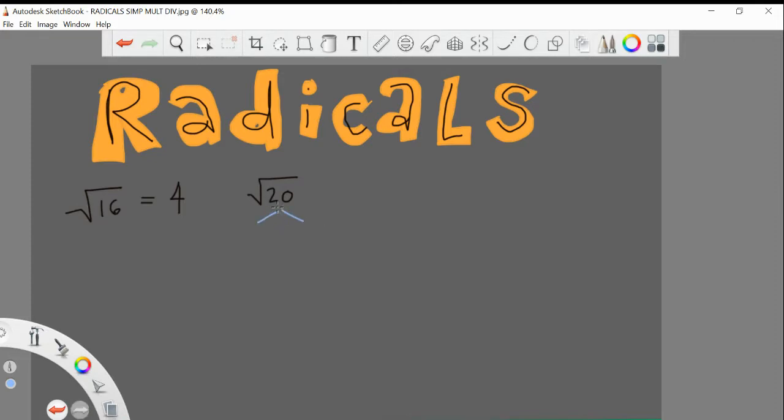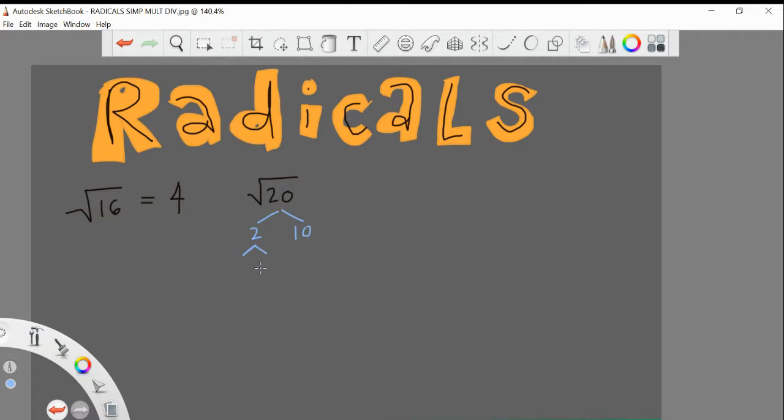We're going to take 20, and we're going to split 20 into 2 numbers that multiply together. Now, you can pick any 2 numbers that multiply together to make 20, but you don't want to pick 20 and 1 because that doesn't really get us anywhere. What are 2 numbers that multiply to make 20? What do you got? Okay, 2 and what? 2 and 10, 100%. 2 and 10. Do these 2 numbers multiply to make 20? Yes.